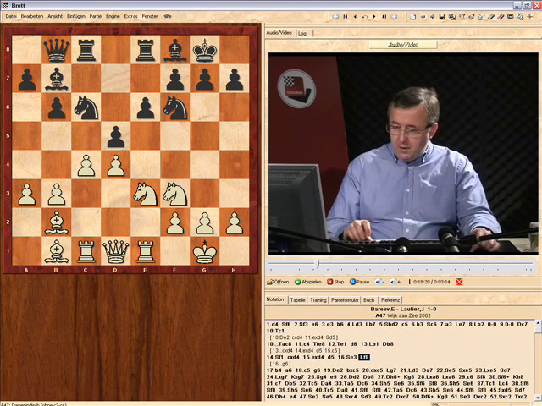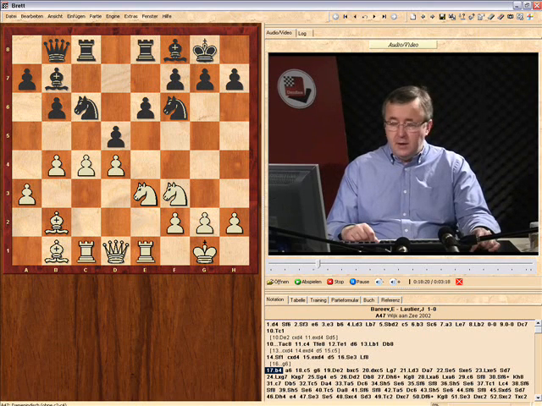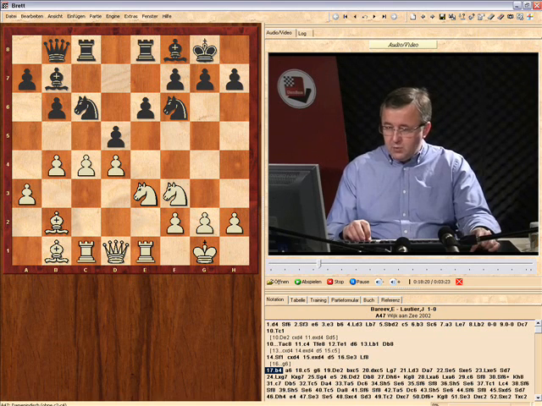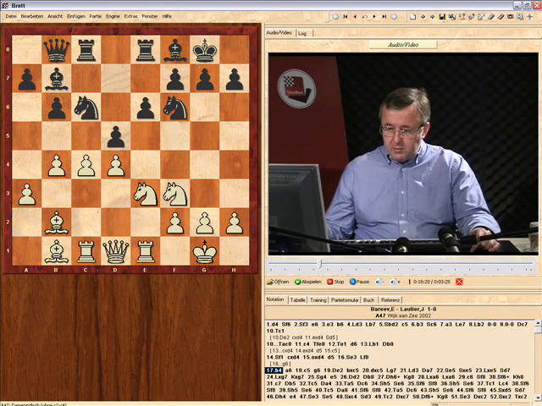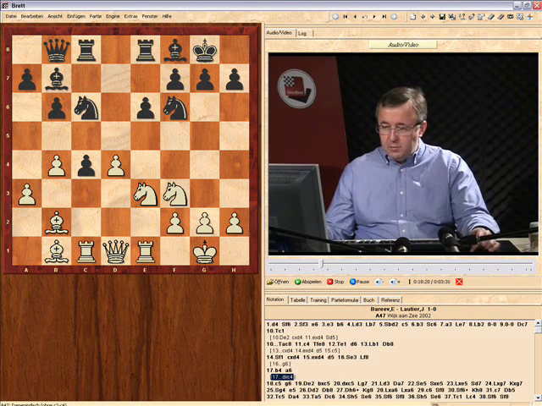When black plays bishop f8, white suddenly plays the move b4. Now, what's going on here? Well, normally this wouldn't be a very good idea, because black could then play d takes c4 and break up the hanging pawn duo and give white an isolated pawn.